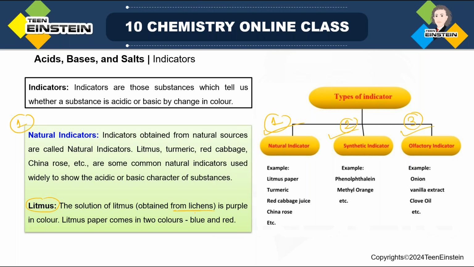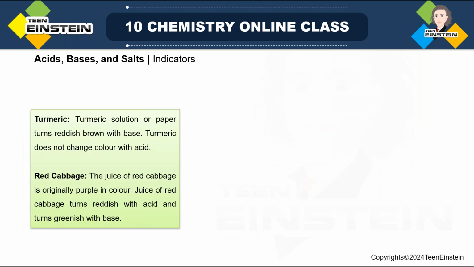So blue paper is used like this. Suppose you have some solution which is acidic, and you dip some blue litmus paper, it will be converted to red. And the opposite is for red. If you dip the red litmus paper in some basic solution, it will be converted to blue. But if you dip the red litmus paper in acid, there will obviously be no change, because blue turns red, but if it is already red, there is no question of change of color.